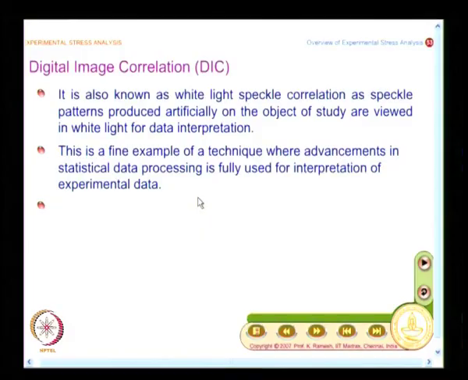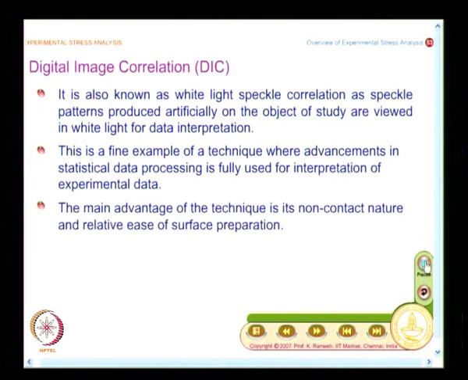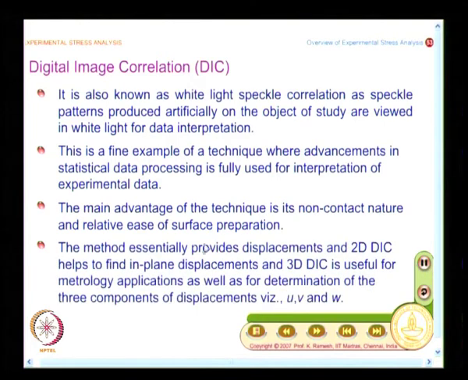You will not see fringe patterns in real time in this, you will only see dots, speckles on the surface. They have to be post processed and plotted in a fashion convenient for you to interpret. But this is becoming a very important technique because of the development of newer materials. There are certain materials you will not be able to do experiments on otherwise. And again, this is an optical technique, and all optical techniques are by and large non-contact in nature.